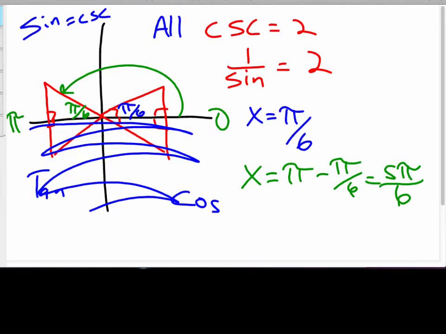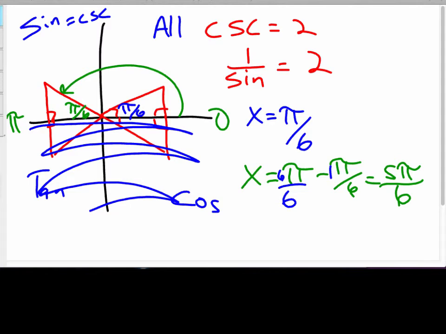And to be honest with you, it's almost like if I were to say to you, what's 3 plus 4? You know that. So if you were to come to Mr. Adams and say, hey, what's 2 pi minus pi over 8? I would say 7 pi over 8, because I just kind of do it. It's a little different. You'll get there. But where this comes from is this over this, 6 minus 1 is 5.